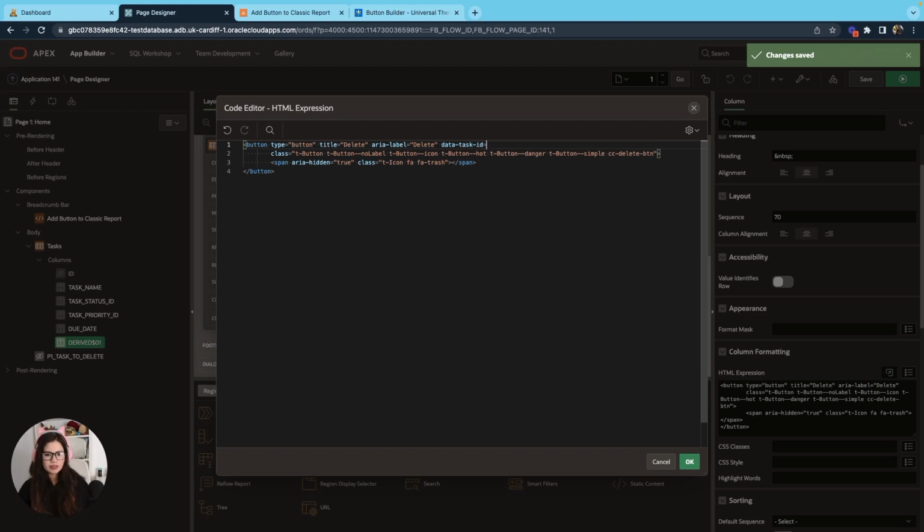If you have seen my previous videos, I explained a bit of how the data attribute works. So this is the name I'm giving it. It's like an identifier for the data that I want to store. So I'm gonna call it task ID, then data dash task dash ID, and then quotes, and then we're gonna make a reference to our ID, to the column that is containing the ID I will want to delete. So ID, this will store inside task ID the data, the information, which ID I'm selecting. So after adding that, we're gonna click OK.